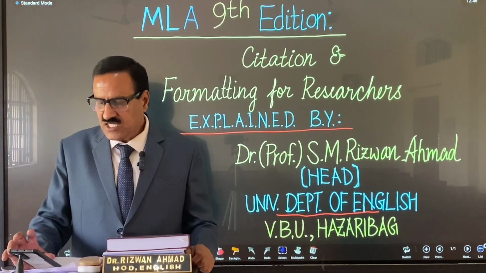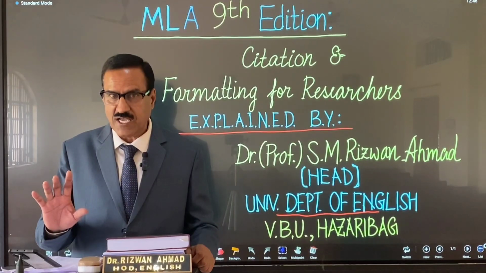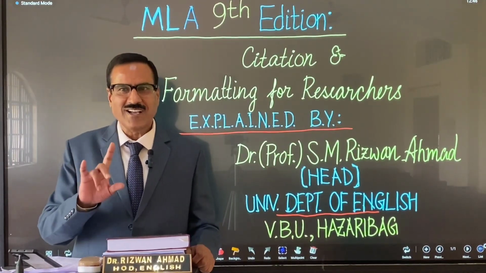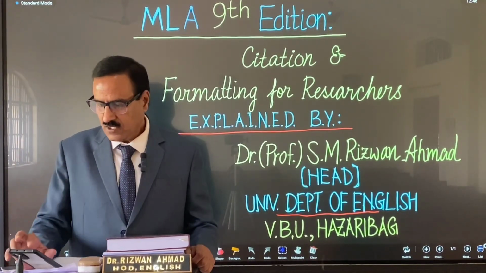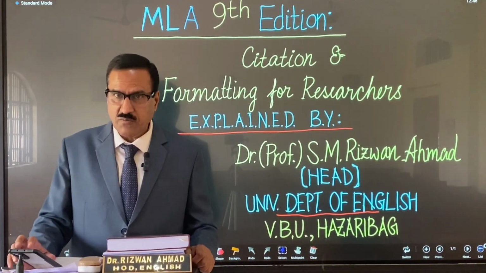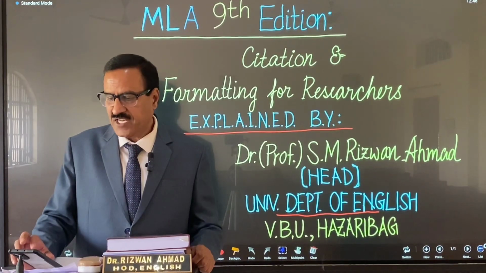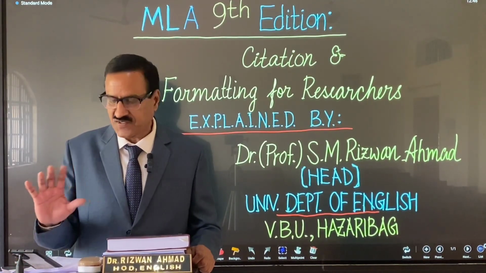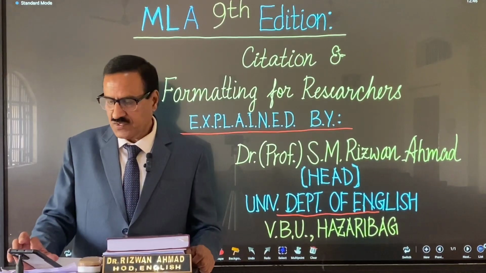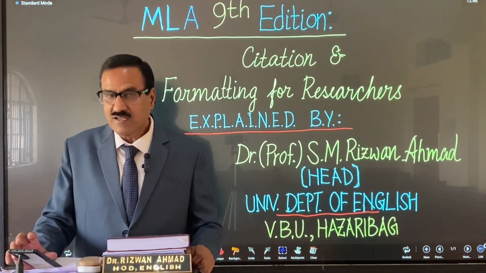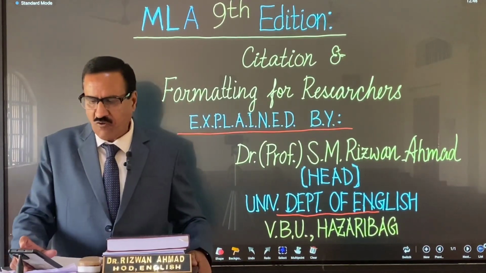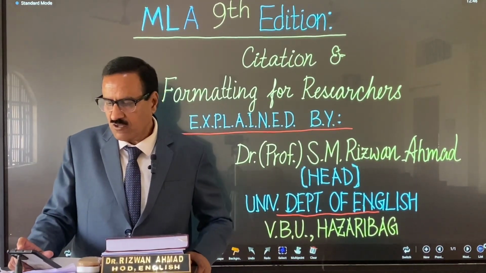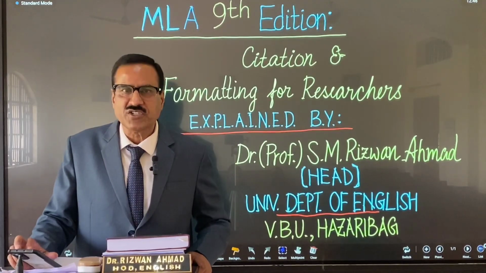Yes, capitalize each word in titles except for articles, prepositions, or conjunctions, which should not be capitalized. The conjunction is the word which joins one part with the other. And then, this is very important, alphabetize the list of entries by the first author's last name. Italicize the titles of full-length works and put shorter works in quotation marks.